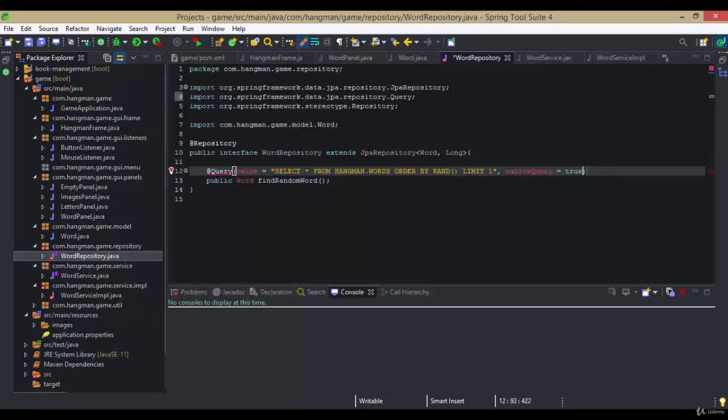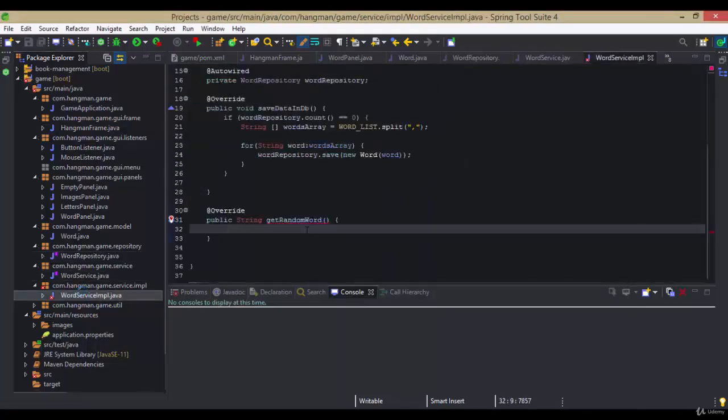So this will extract a random word from our hangman database that we'll configure later, and from the words table that we configured earlier in the corresponding word model class.